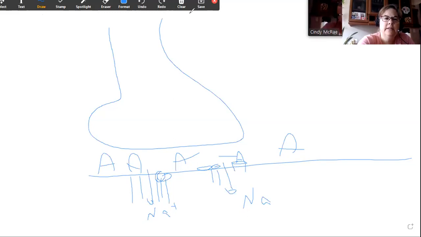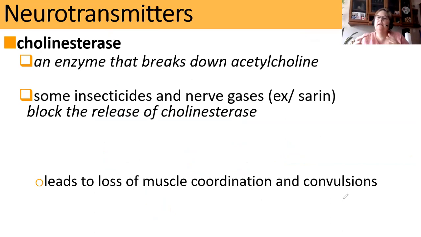So if we go back to the PowerPoint here. Basically the synaptic cleft is now just filled with acetylcholine, and there's no way to get rid of it. When we think about our little ants, if you look at your little bottle of that white powder used to kill ants, it actually usually says cholinesterase inhibitor, so it blocks cholinesterase. Well, for these little ants, their little ant muscles get their signals from acetylcholine. And if cholinesterase doesn't take it away, those muscles are constantly going to be stimulated, and they're kind of in this state of paralysis. Okay?